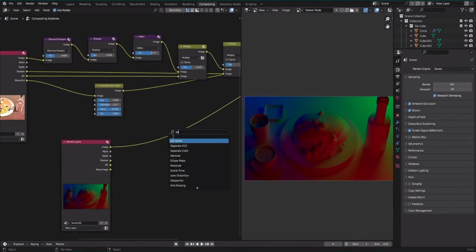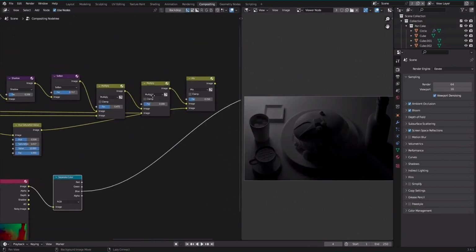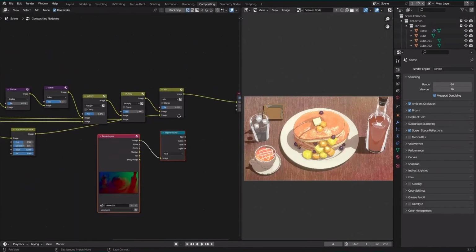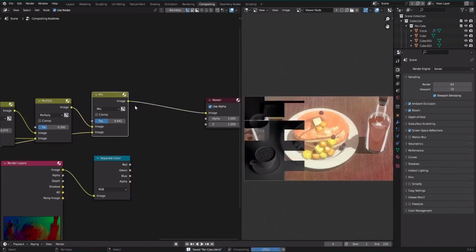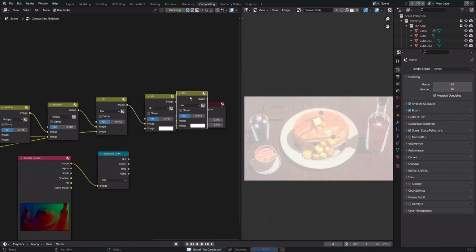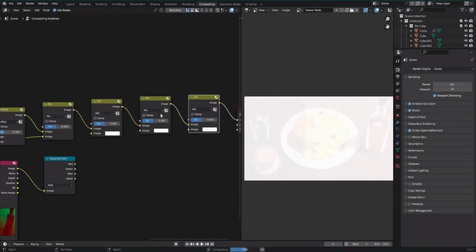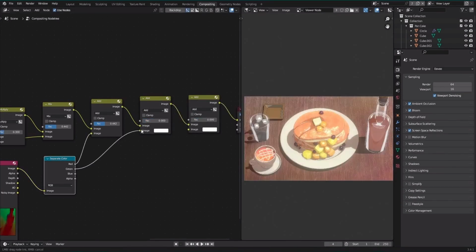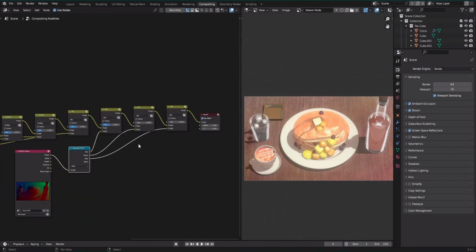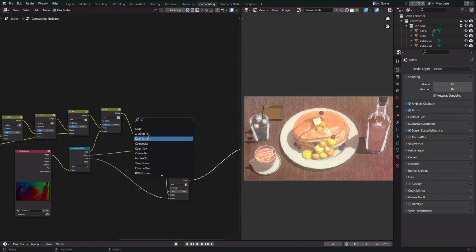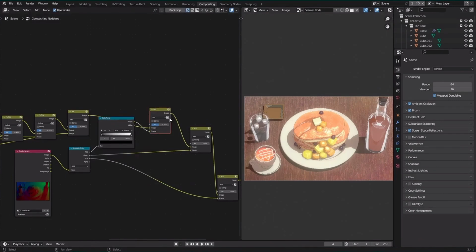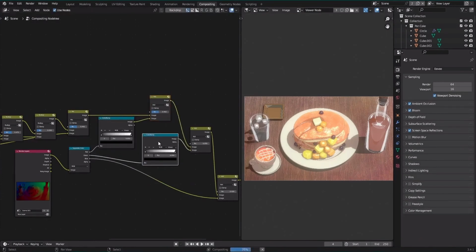After that we will use those light information to add effects on our scene, so with a separate RGB node, we will add those to our render. And to control the color values, we are going to use a color ramp node.